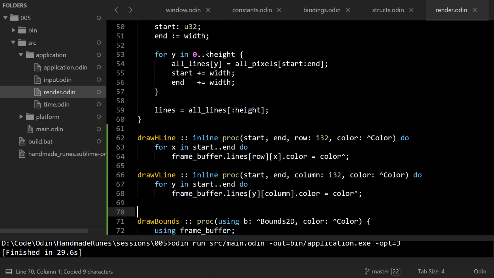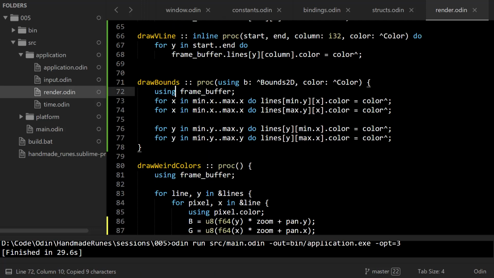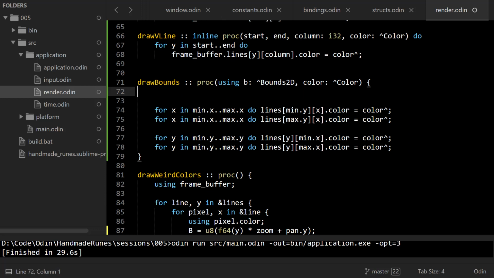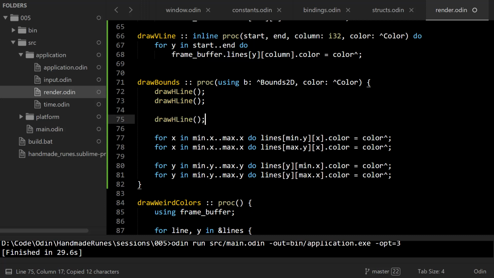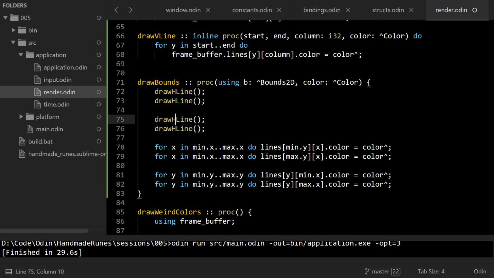Now then in here we don't need to using frame buffer anymore, so you can say we're drawing 2 horizontal lines and 2 vertical lines, right?